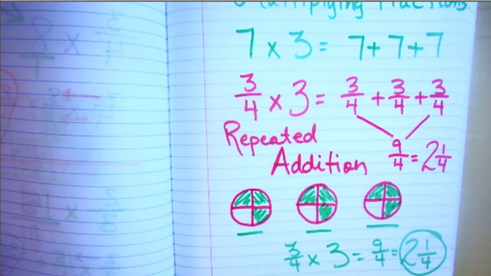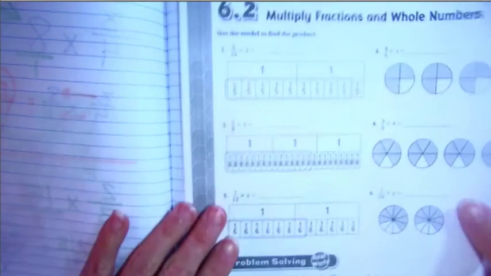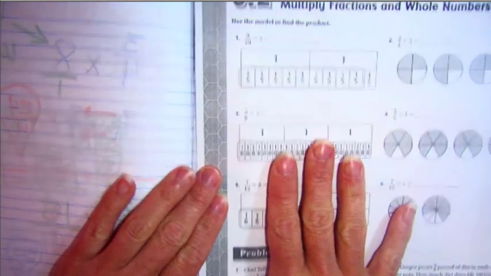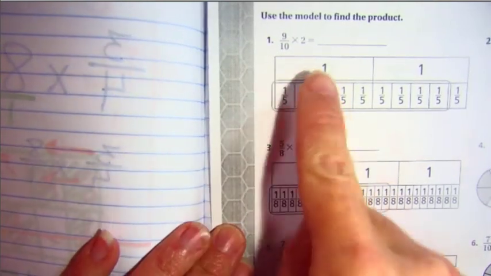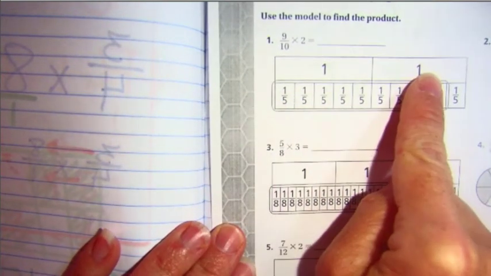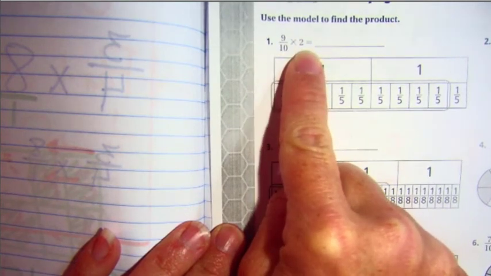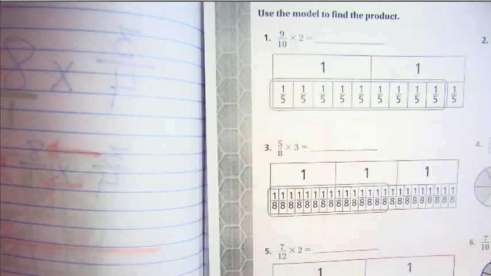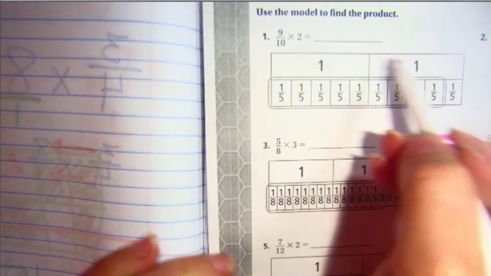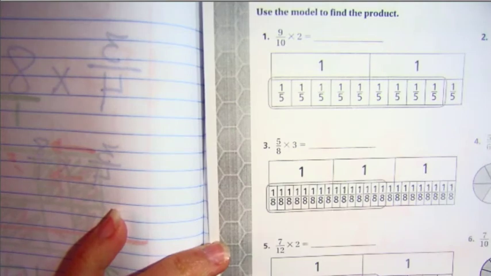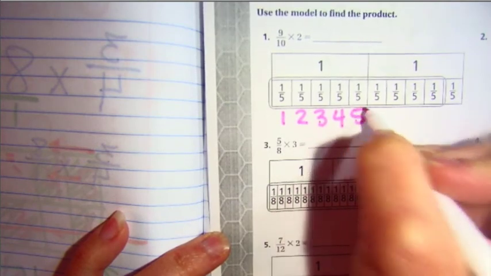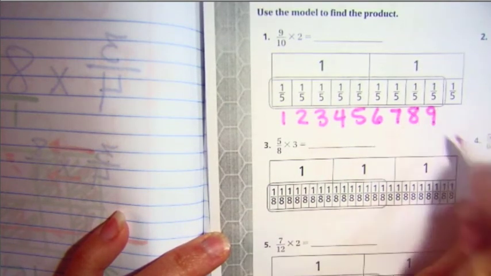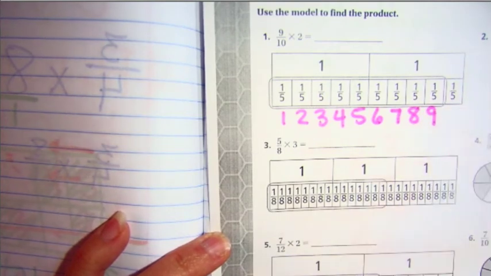In our practice today, there's another model that is not used very often. I'm going to go ahead and just put this down as an example. You can see here, this is another model here on the side, and they're showing 2 wholes up here and wanting to represent 9/10 times 2. So if I'm finding 9/10 of 2, it's less than 2. And you'll notice here that they've split the 2 wholes into 1/5 size pieces to model this problem. So there are 1, 2, 3, 4, 5, 6, 7, 8, 9 of 10 pieces shaded.